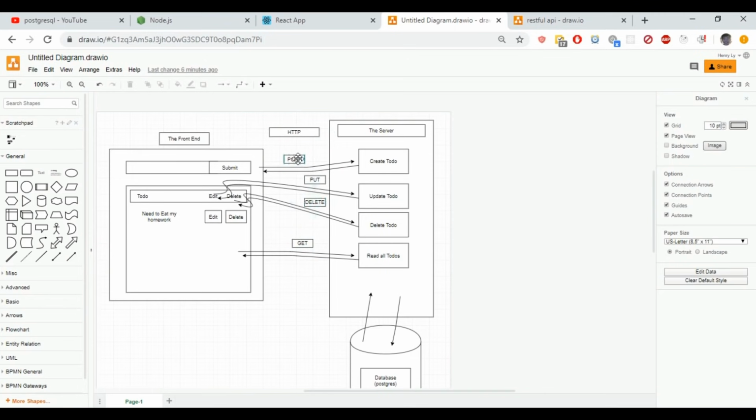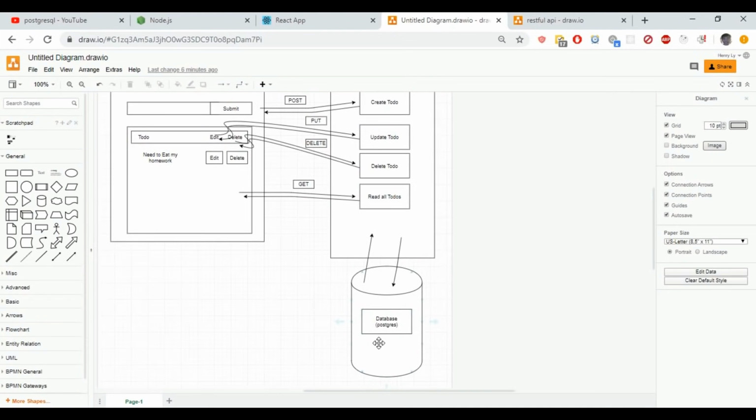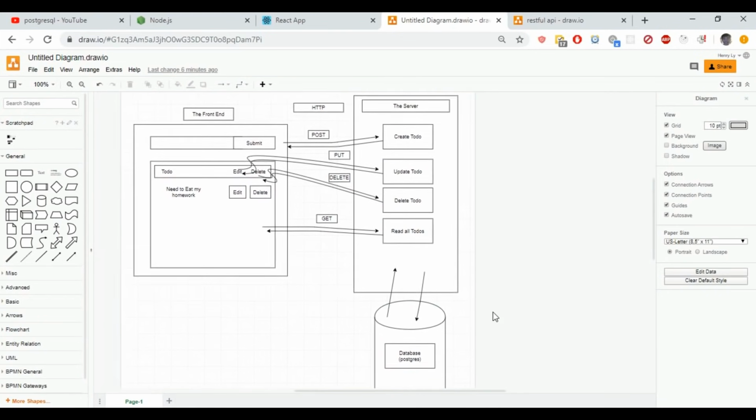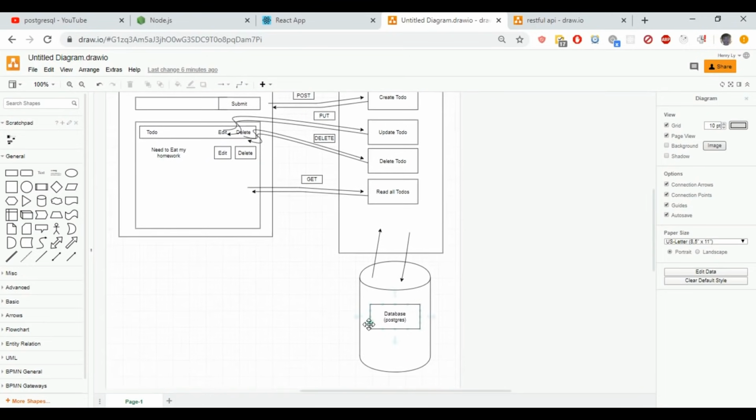But essentially, we're going to be using these HTTP requests, and then our RESTful API is going to take them, and then it's going to instruct, the keyword is instruct, our database of what type of CRUD operation needs to get done. A lot of people have the misconception that CRUD operations occur within the RESTful API, but that's not true at all. Rather, the CRUD operations only occur within the database, whether that's Postgres or MongoDB or MySQL.